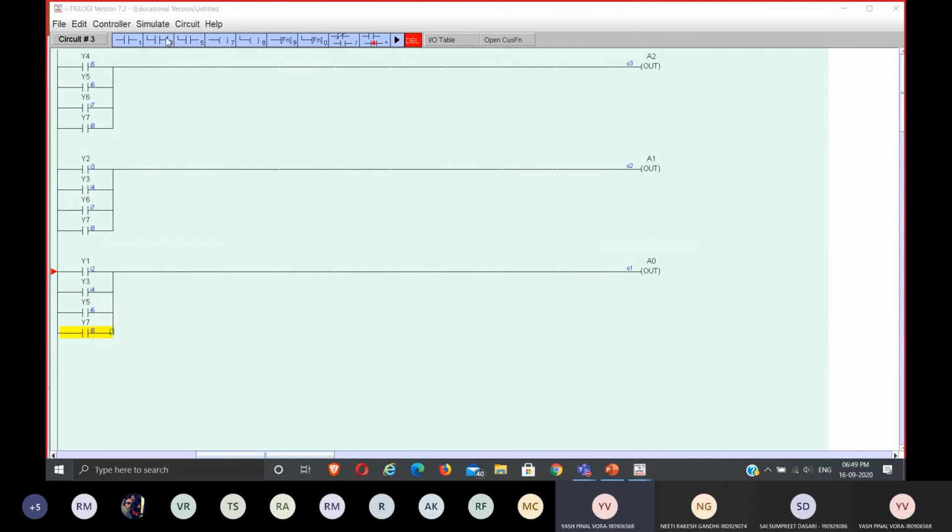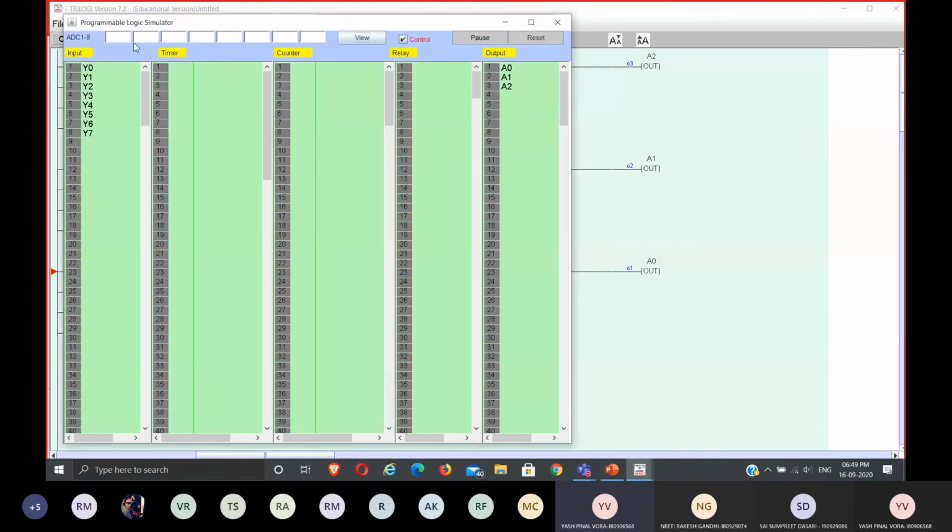So this is your encoder. Your Y0 is high, it's showing low, like no connection.